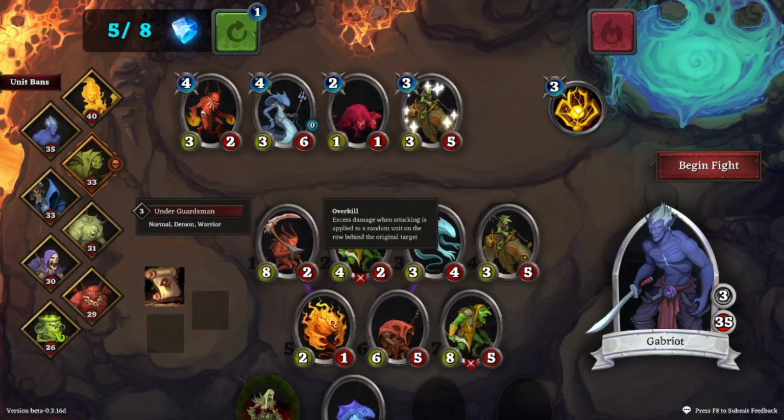There's Overkill, which means the excess damage, if you're attacking, will be applied to a random unit in the row behind the original target. Keep in mind this only triggers if you're attacking somebody in the front row. If you attack a unit in the back row, it obviously won't do anything. But if you are attacking, you have to be the one making the attack, not the one getting attacked. If you make the attack and you kill the unit, and you still have excess damage, it's going to spill over to a random target in the back row.